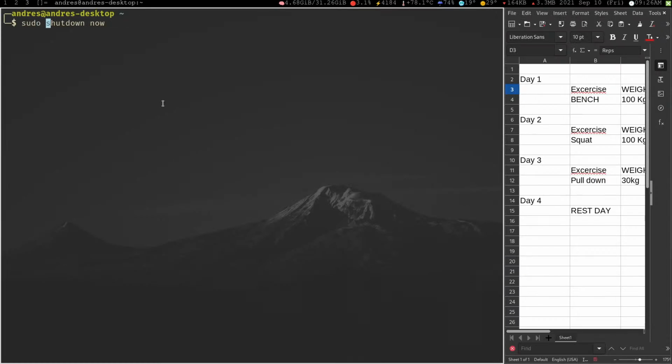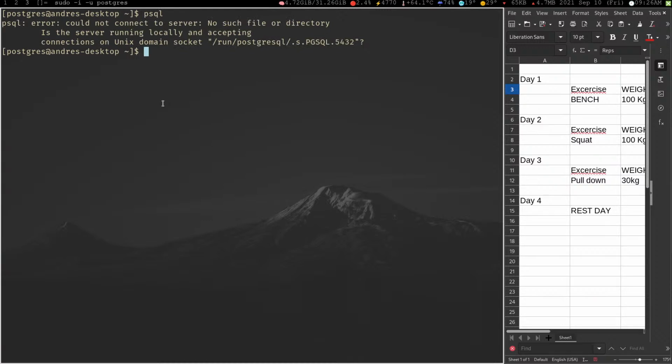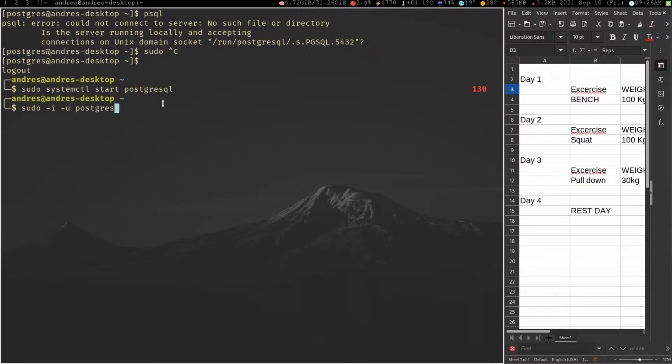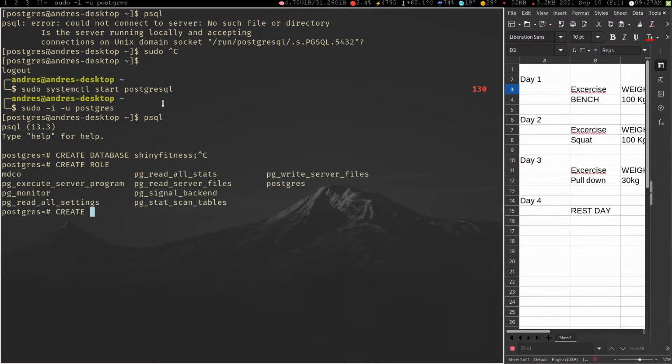I'm going to sudo, and go into Postgres. Let me psql. Oh, sudo systemctl start postgres. psql. Let me create database Shiny Fitness. First, let me create a role. Create user, let's call it Shiny Fitness as well, with encrypted password.